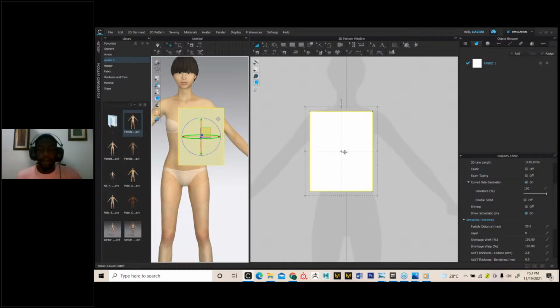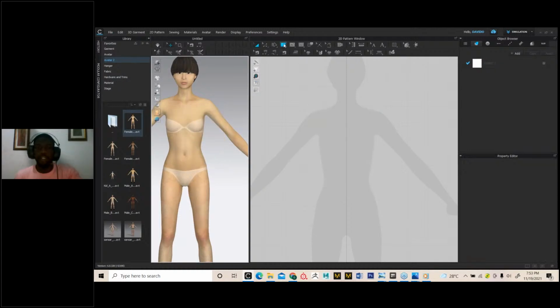All right. So these are the tools here. We have the polygon tool, we have the rectangle tool, and we have the ellipse tool. So these are the tools used to draw out, sorry, not edit. These tools are used to draw out your patterns. Then after you draw out your patterns, you can now edit them. So I'm going to be starting with the rectangle tool.